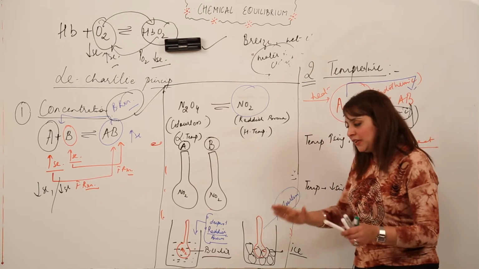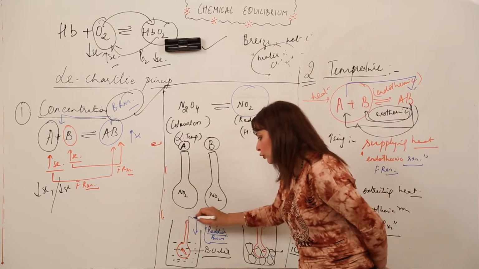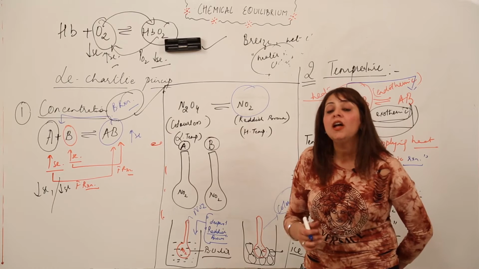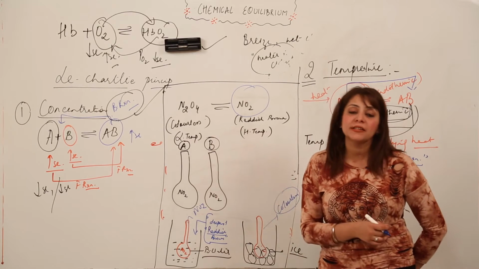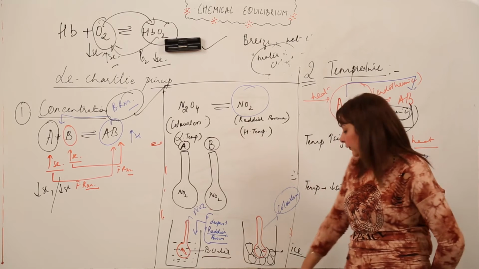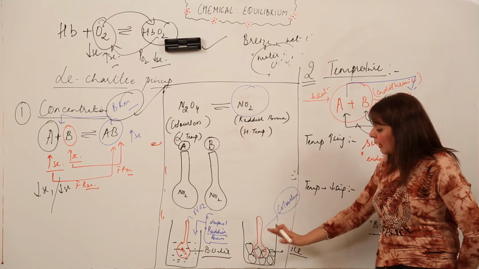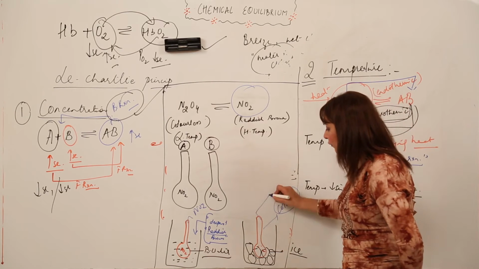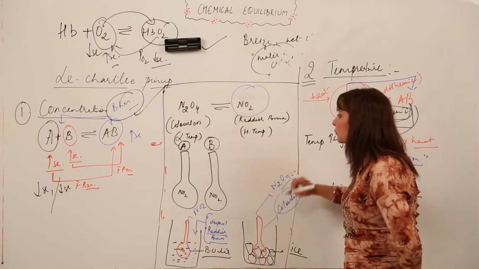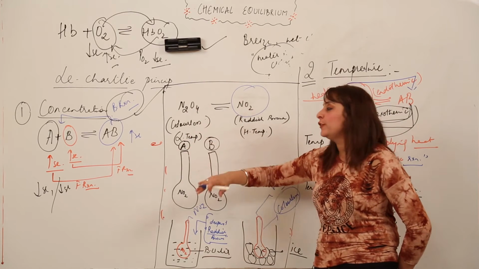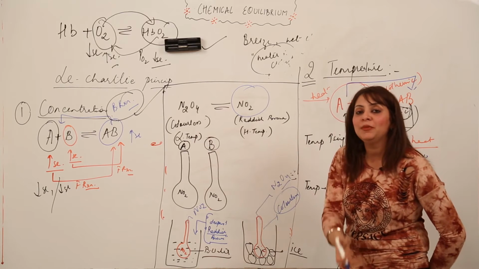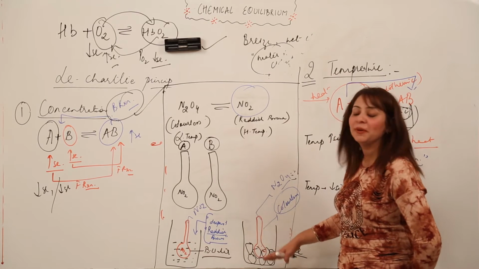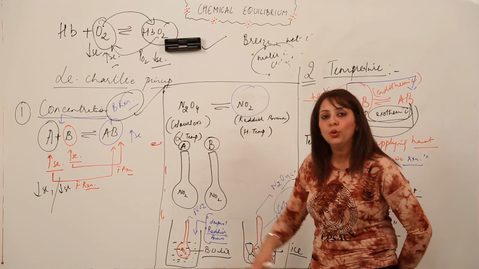So it is sure that NO2 is present here, and only its intensity has increased because it is placed in the boiling water, and we know that high temperature favors the existence of NO2. That is why the color deepens. Now what is contained in the B flask? It is obviously N2O4 gas, because we know its existence is favored at low temperature. And what temperature can be lower than that given by ice? That is why it becomes almost colorless, which is the property of N2O4.